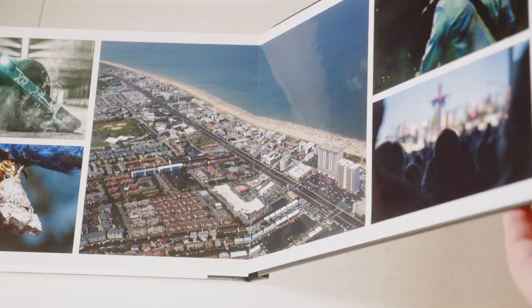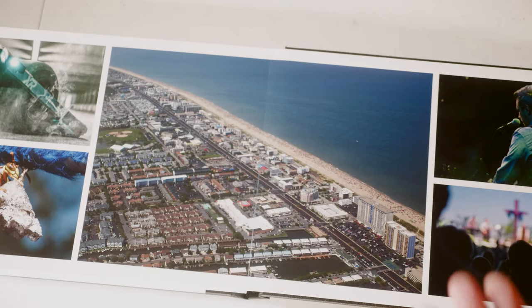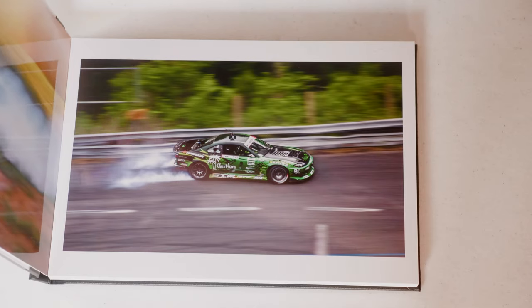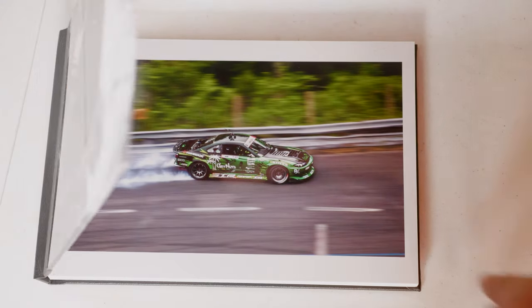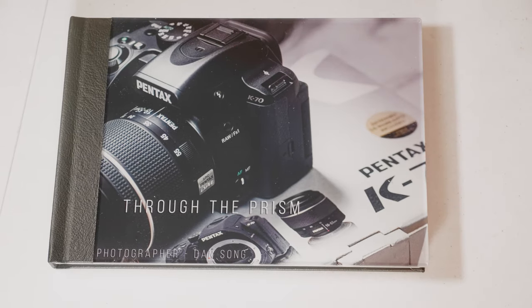You also won't have this orange peel thing going on, but the gloss finish on it will definitely make your images pop out. It definitely brings it more to life and gives it a bit more color, and it just looks good when it's glossy, so it looks more premium. And the first page is also glued onto the first acrylic side here. So overall, I can vouch for the quality here. It's definitely a very, very good quality print.